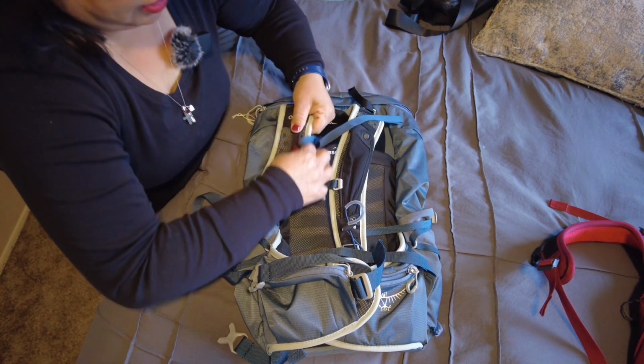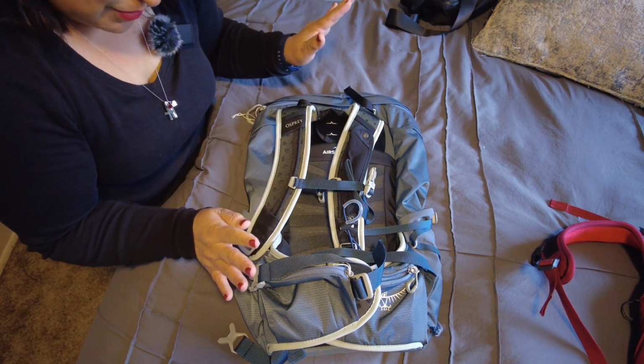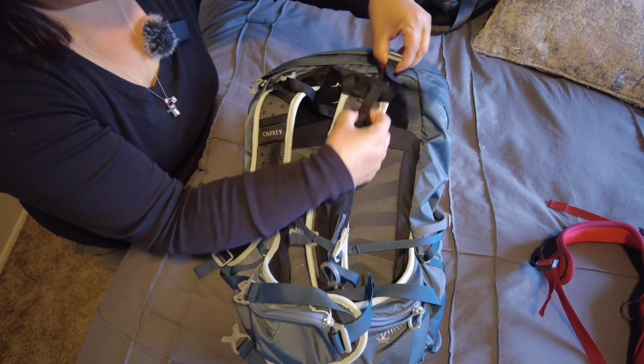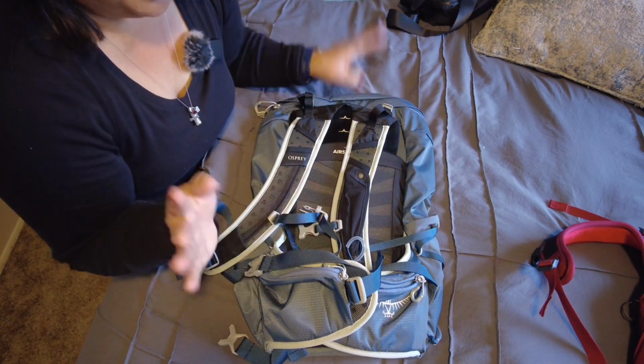This moves up and down. It is very tight, so once you get it into place, don't move it. That's all I can say. It does have the load lifters, which actually, I never thought this would be beneficial, but it actually really is.